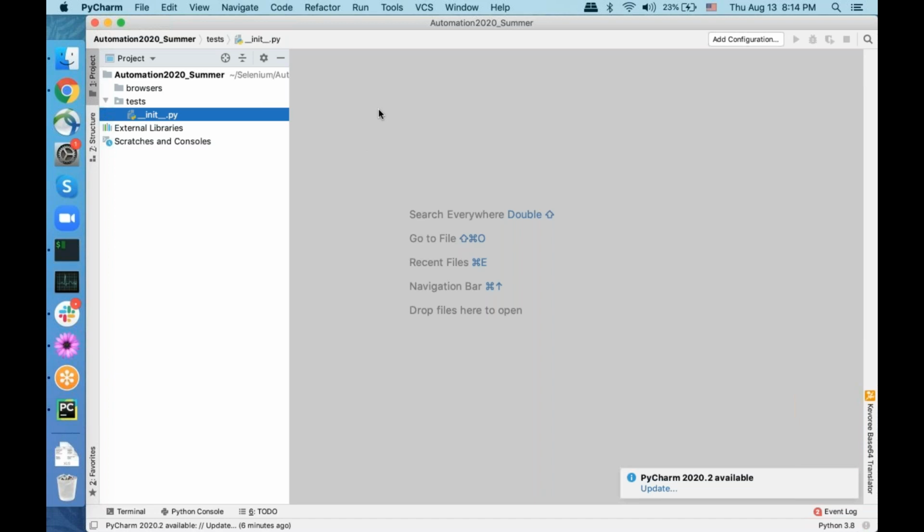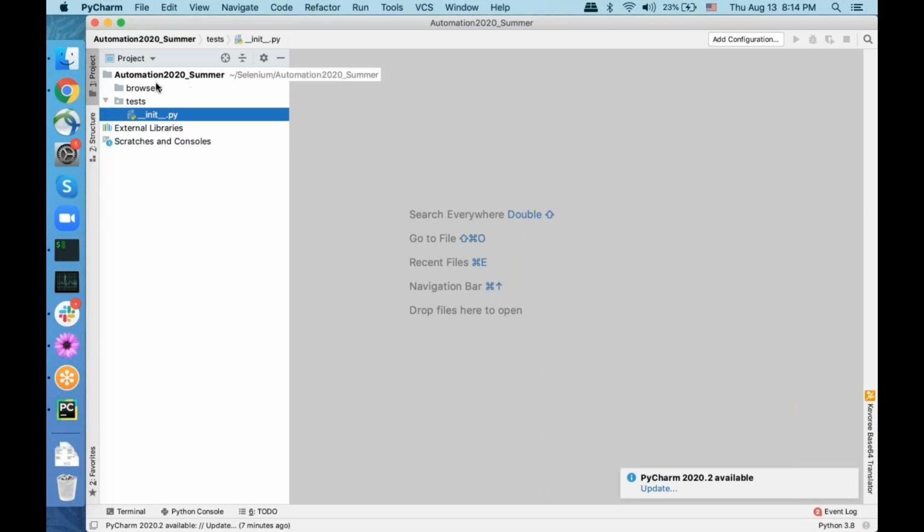So if it sees a folder and inside that folder there is this __init__ file, then it knows that folder has more Python for it to consume. But if it looks inside a folder and there's no init file inside, it knows it's just a basic system folder, and it just ignores it.